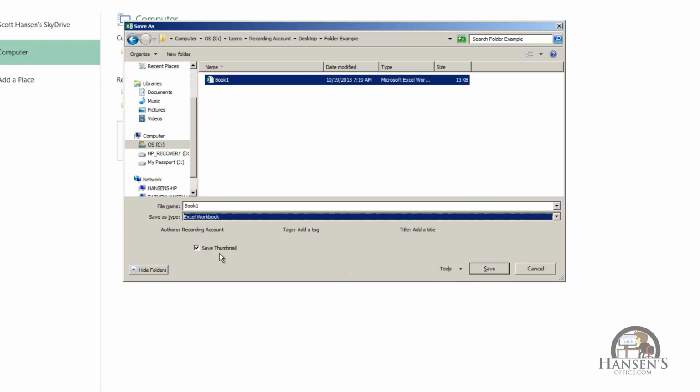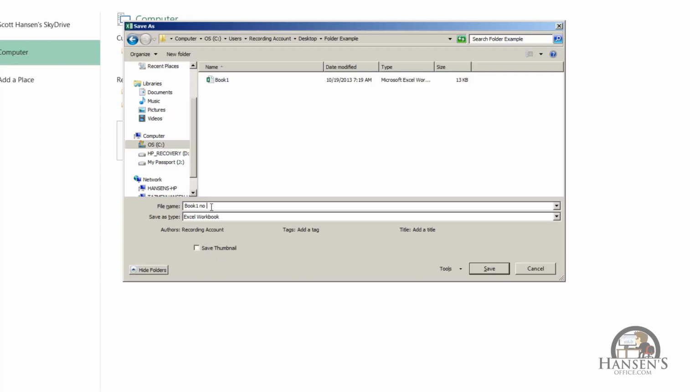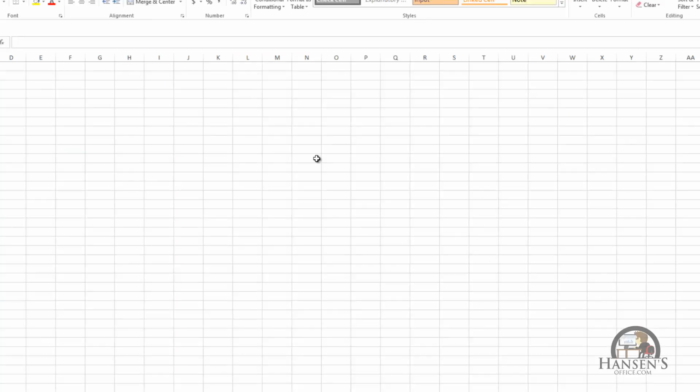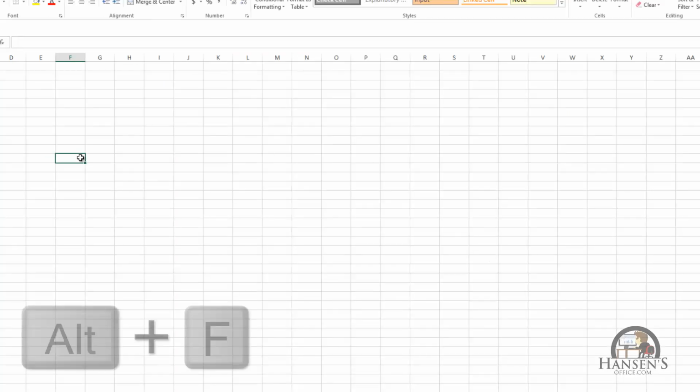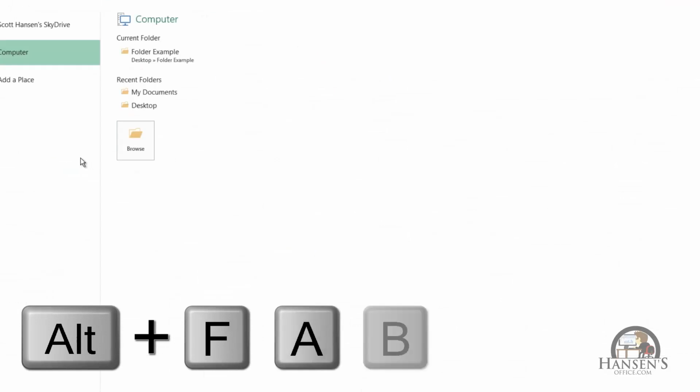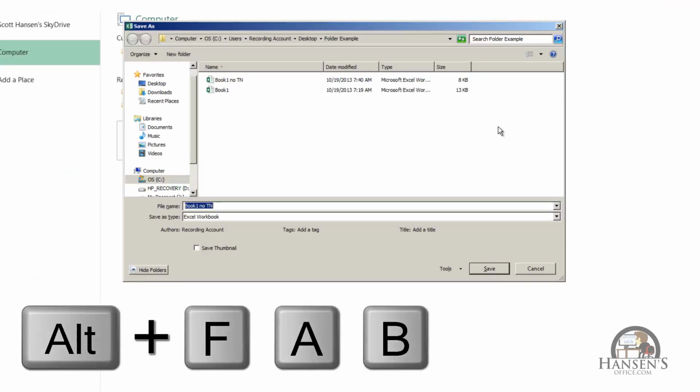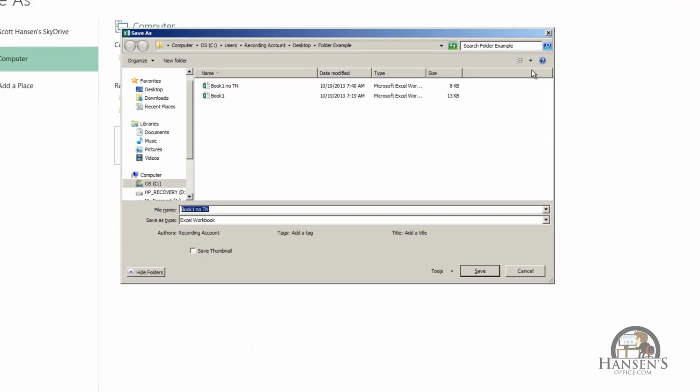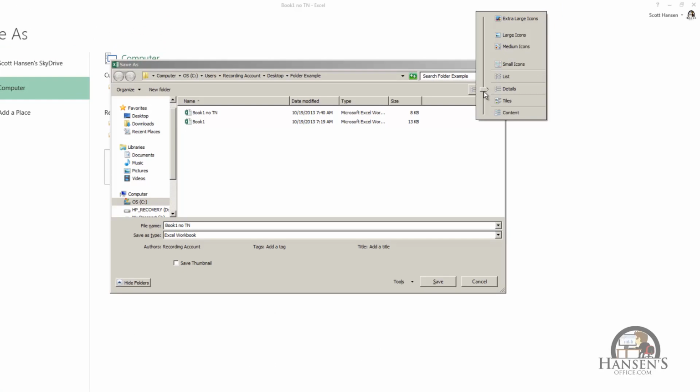And I did actually save this workbook with a thumbnail. I'm going to save another copy without the thumbnail in the same location, so that we can go back to the Alt-F-A-B and display these using a different setting, which is another option, obviously, in the Save As dialog box.